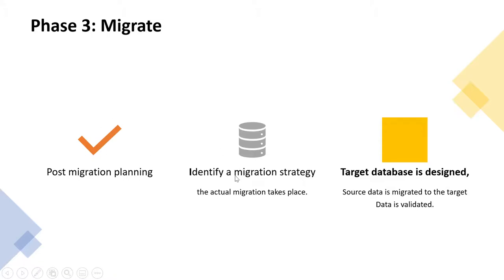You have to identify a migration strategy, whether it is going to be online, offline, or you have to continuously keep replicating that PostgreSQL which is on premises, or in case you are migrating from Oracle to PostgreSQL, then what are the different things which you need to take care of? Let's say my database is still running. Is there any tool or technique available which can continuously replicate my source Oracle database to the target PostgreSQL database? Then it comes to the designing of your target database.